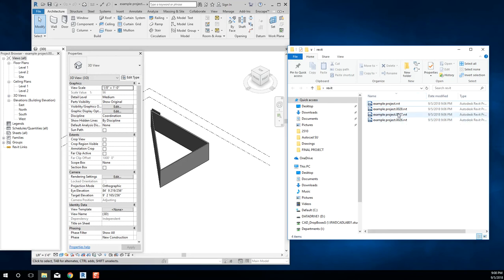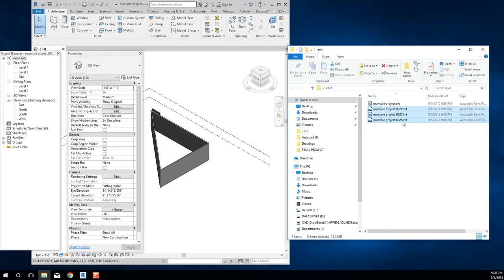I wish Revit would somehow allow you to route these to a folder, right? So they were kept separate from your working file, so you didn't accidentally double click and hit save, right? It happens real quick. I guess my point is just when you're opening up files, be very cautious about what you're opening up because we can't separate these 4 or 5 different files from one another. They're always in the same spot and they always save in the same spot, right?